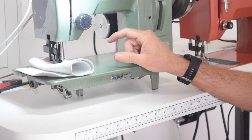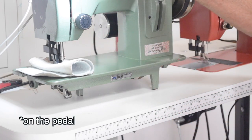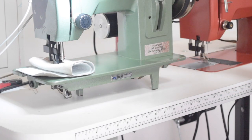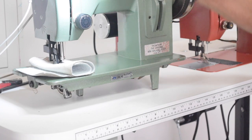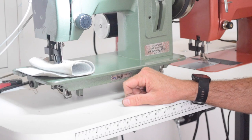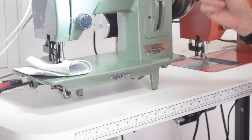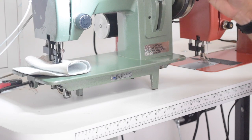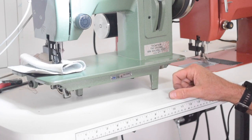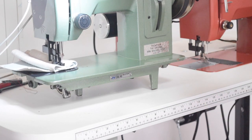I don't know if you're picking up on it, but I'm not changing my foot pressure at all. And when the needle hits the leather, the controller is actually increasing the amount of power to push the needle through. So there, you can kind of hear it. That's at the top speed, at the slowest speed setting.